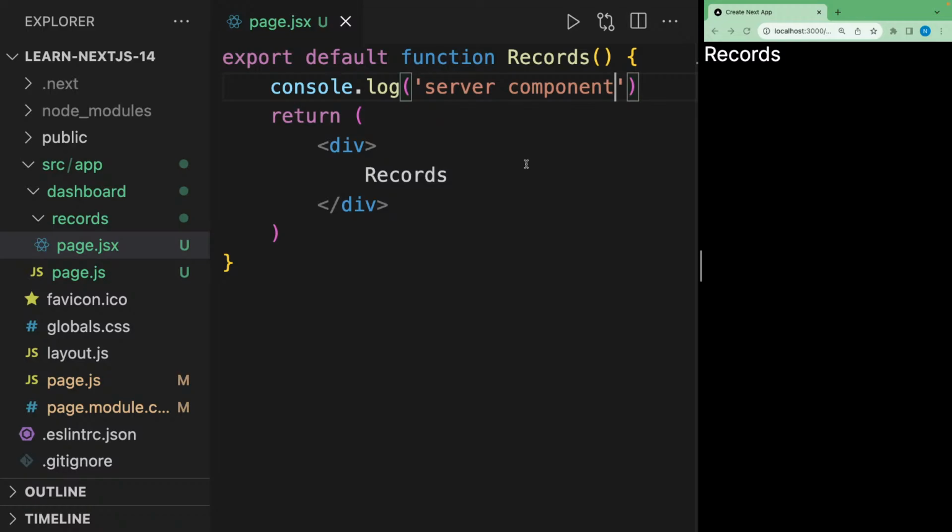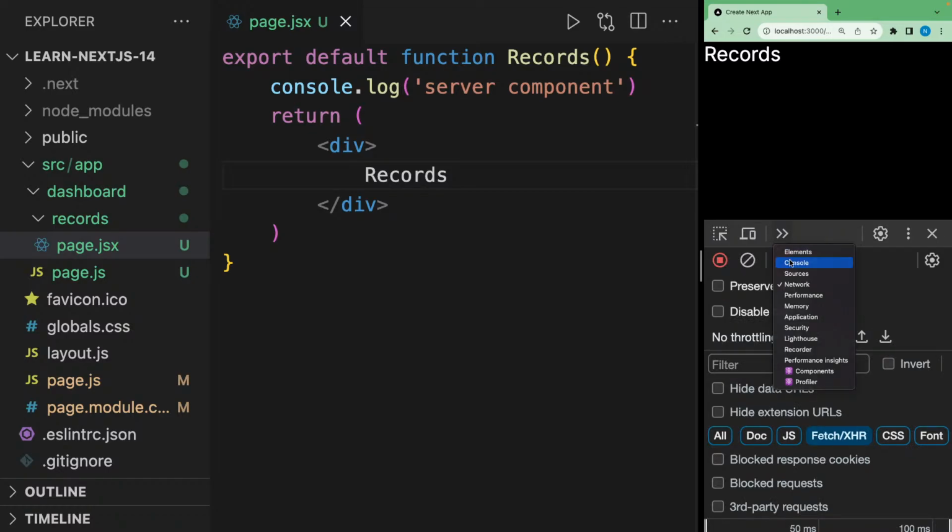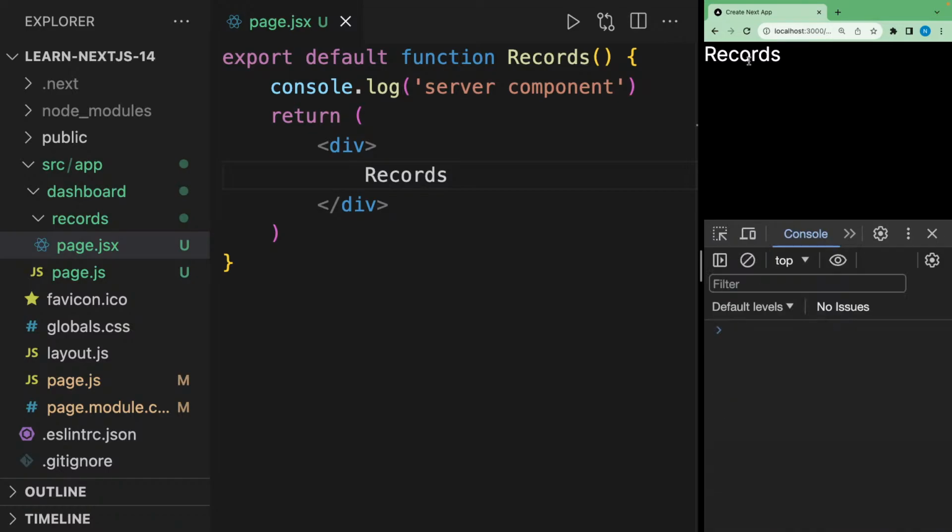Okay, so if you check here in the console in the browser, if you just refresh it, it is not showing.